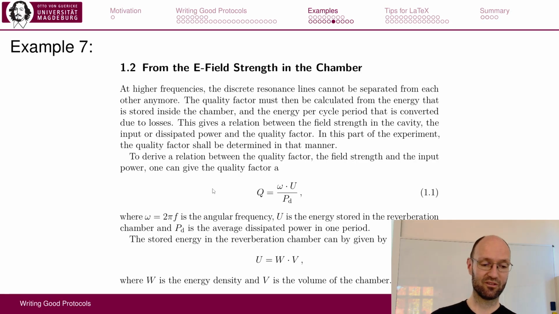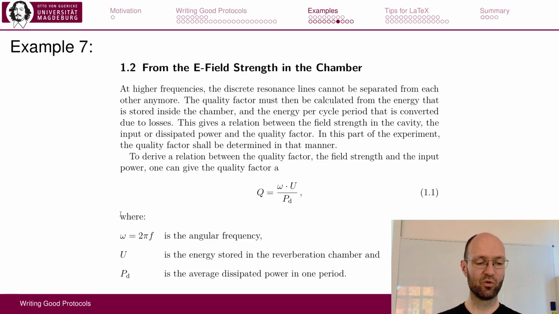So this is the very same example, just written in LaTeX, and just this here reformulated as text. So I've deleted the units. There's a proper numbering here and there, and it now says, okay, omega is the angular frequency, U is the energy stored, and PD is the average dissipated power, and so on. And because this D is not a variable, it's the abbreviation for dissipated, this is once again printed in an upright letter, not in a slanted letter.